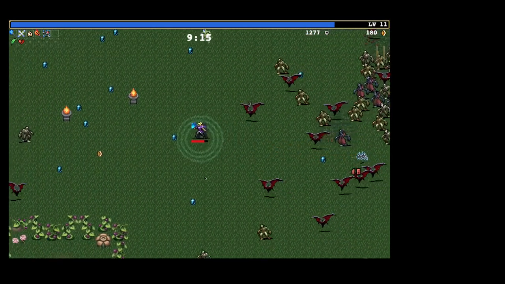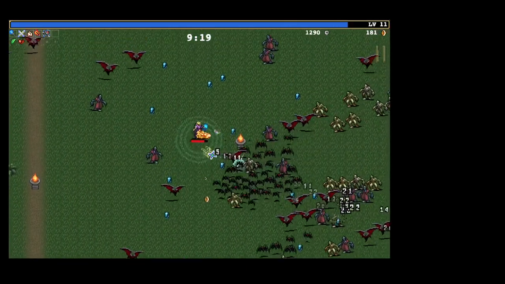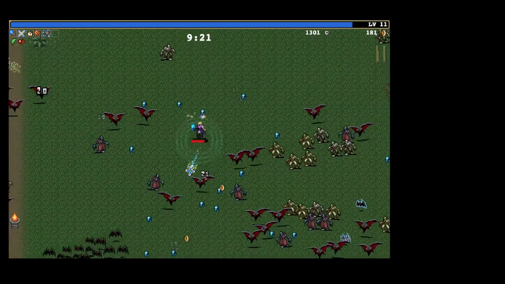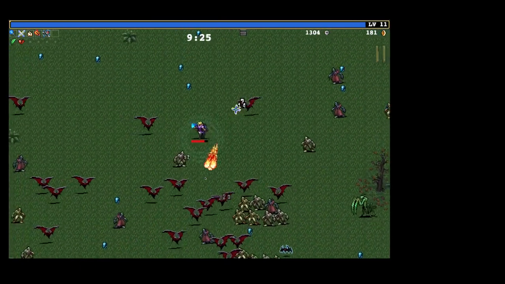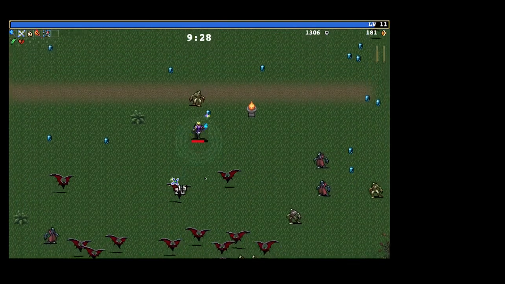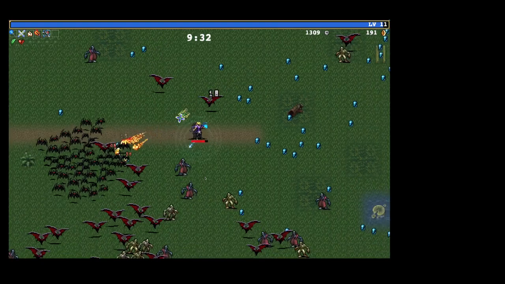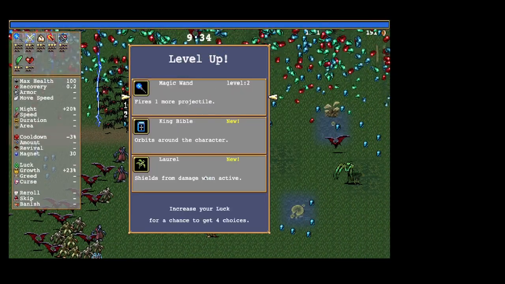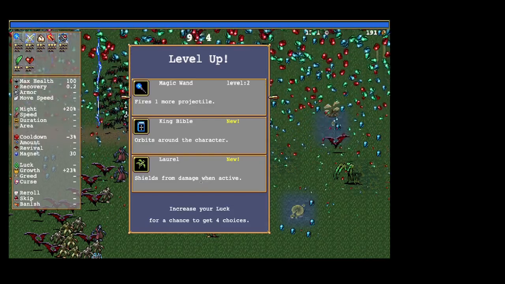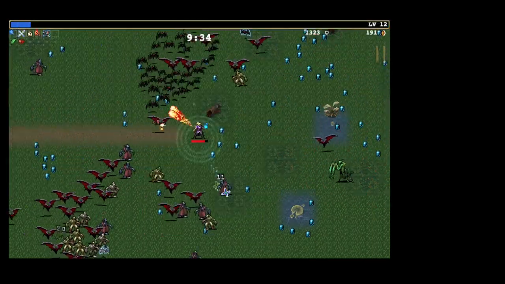Okay, well let's loop back around here. Some stuff here that we hadn't got around to picking up earlier. Money's lovely. Okay. Oh, this is another thing that I really want, but given the choice, I'll level up a magic wand.